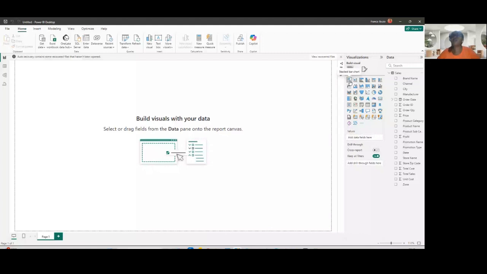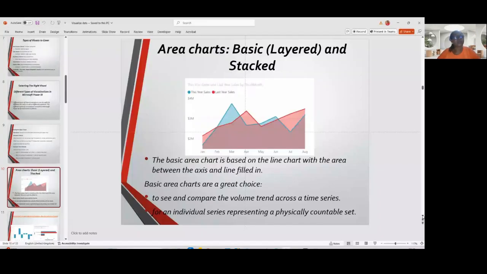Stacked bar chart. This is stacked column chart. Clustered bar charts. You see, once you hover around it, it tells you the type of chart it is. This is the line chart. You have the pie chart, or you have the donuts. And this is the map. You have the table charts. Once you move around it, it tells you the type of chart it is. Okay, well, let me go back to this. I'll just talk a bit about this chart, then we'll go back to the demo.